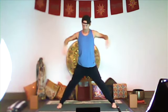So extend those fingers out nice and wide. Toes are slightly pointed in. Push the hips forward. Lift up, look up. Take a deep breath in here.